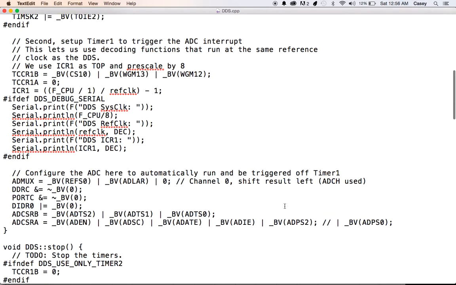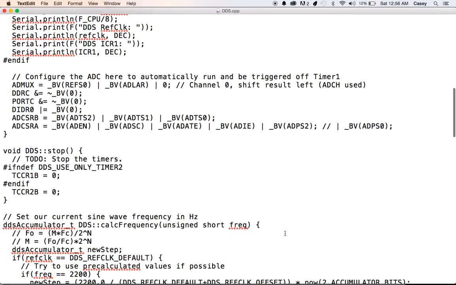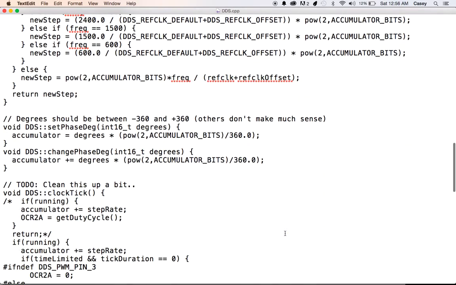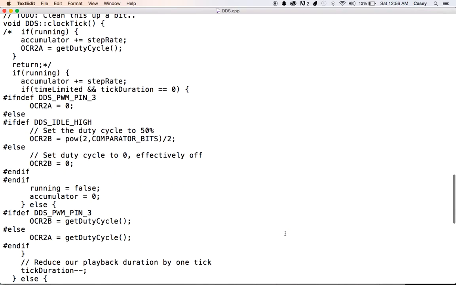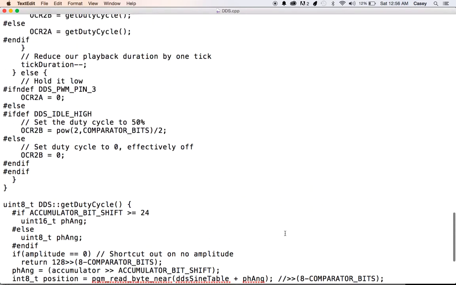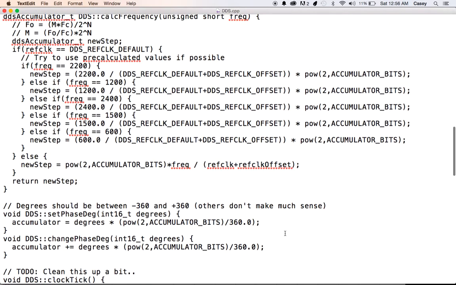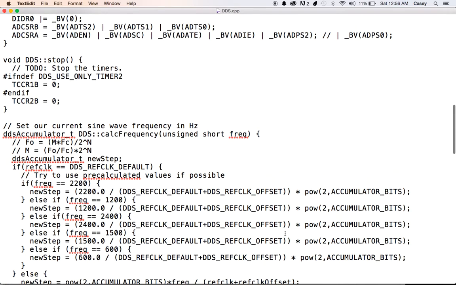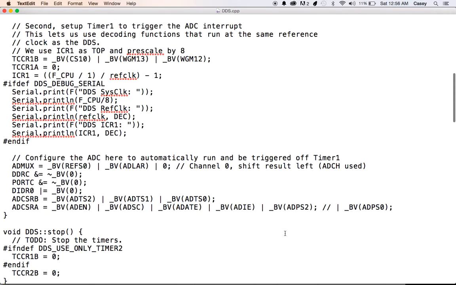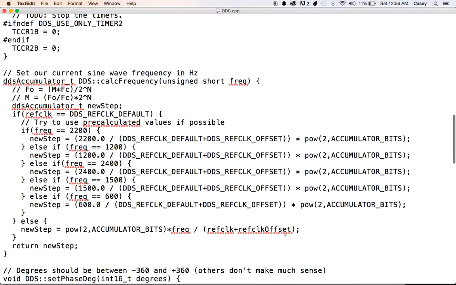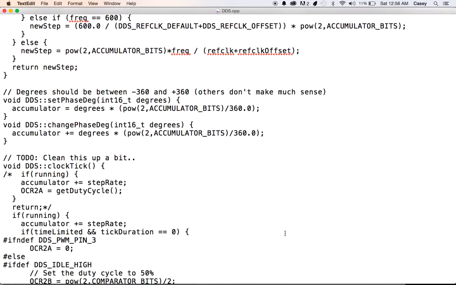So we'll just scroll through here. And really, for the DDS, you tell it to, we've got to calculate a frequency table and all this complicated stuff, but it's a really nice piece of code he's written. The best thing is that all this has been taken care of for us, and you as well. So we're able to bring you very accurate tone generation, so we can do lots of neat stuff like SSTV and so forth. So that's our DDS.